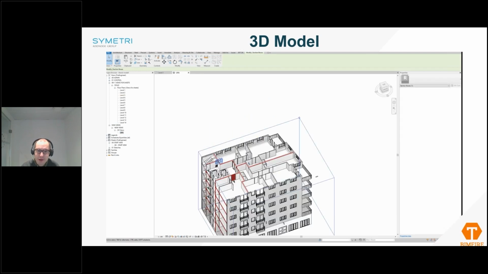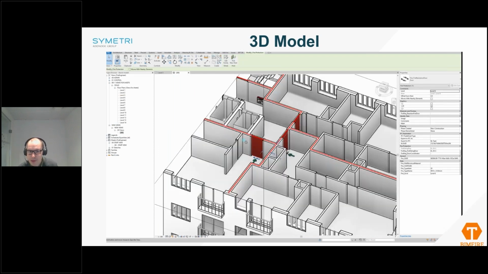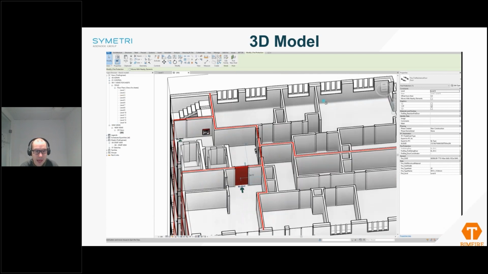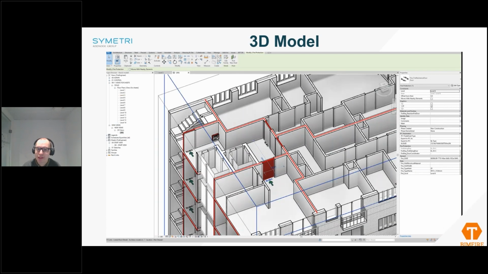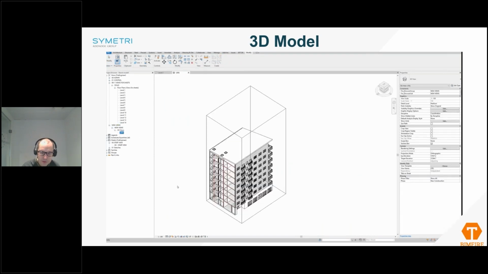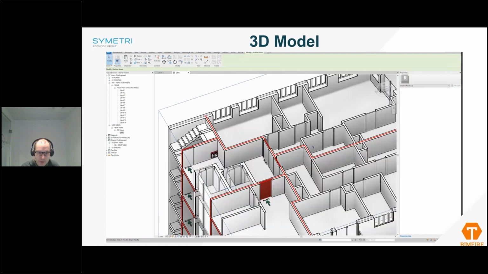You can see here that everything that is drawn is, of course, a 3D object. You can see it in 3D, you will see it in IFC, and because it's a 3D object, you will automatically see this when you link it, which is quite nice, quite simple, and quite useful. You can see as well, you can even add horizontal compartmentation as well when we zoom in here a little bit.